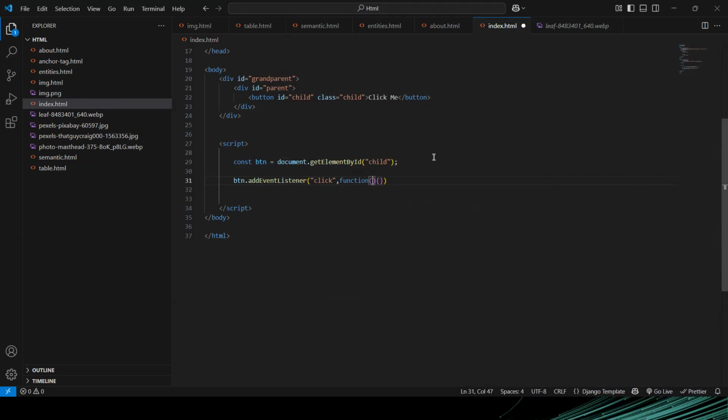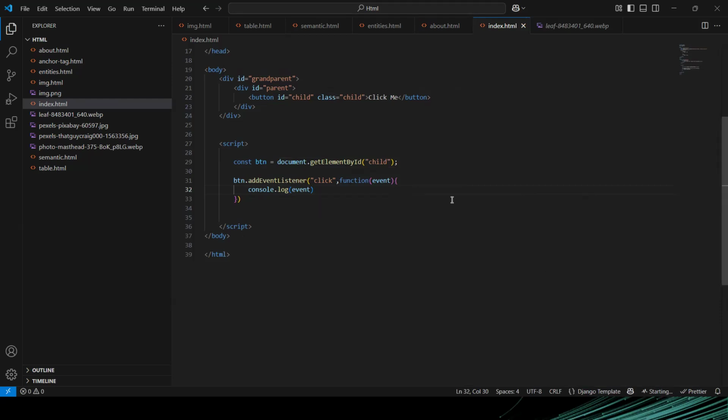Remember, the event will be passed in here as an argument. So I can just console.log this event object. I don't know why I'm not getting IntelliSense here, but it's okay. So now, if I run this code, once I click this button, the event object will be logged to the console.